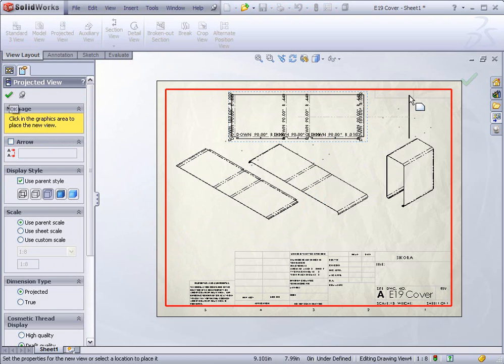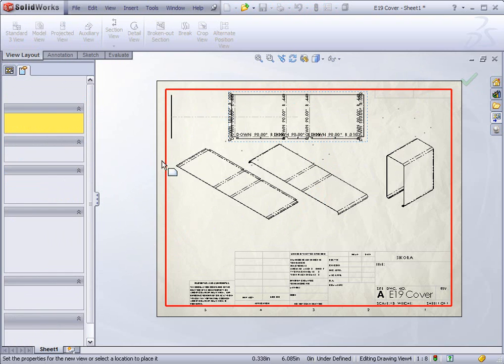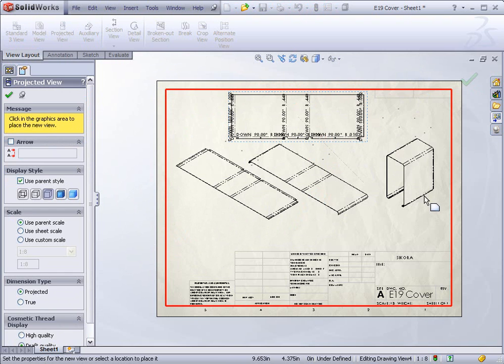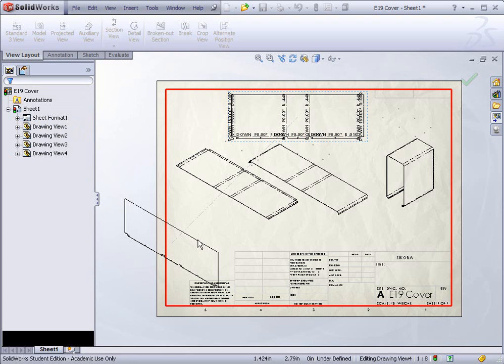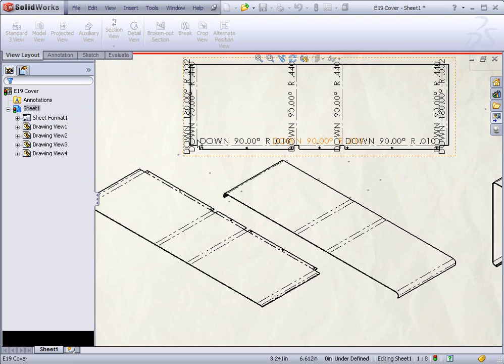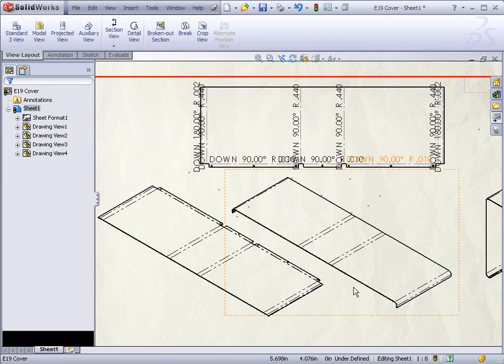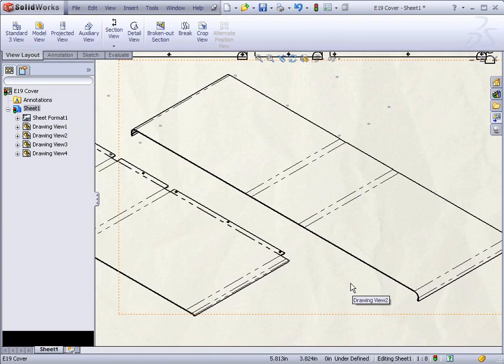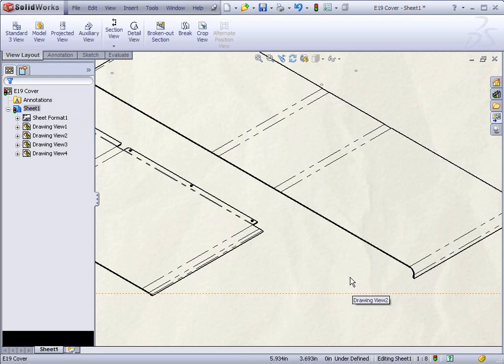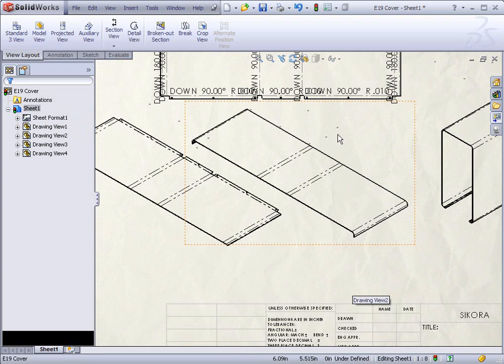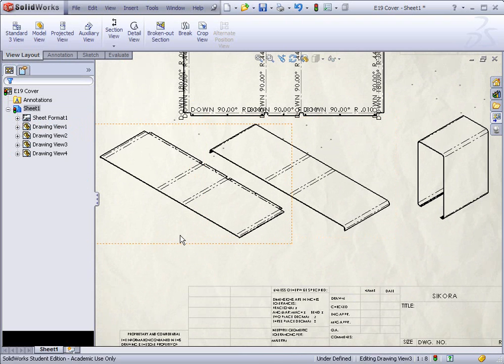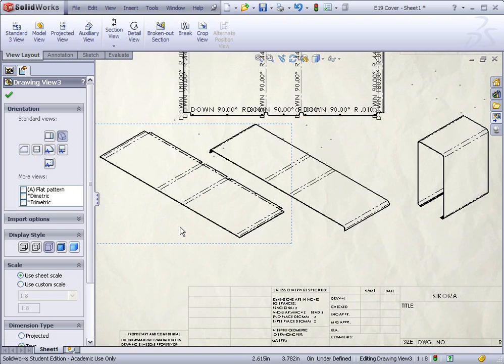And we could actually drop in another isometric here. And this is when it's completely flat.